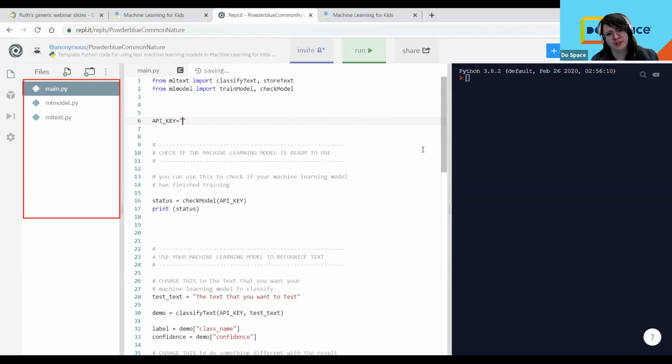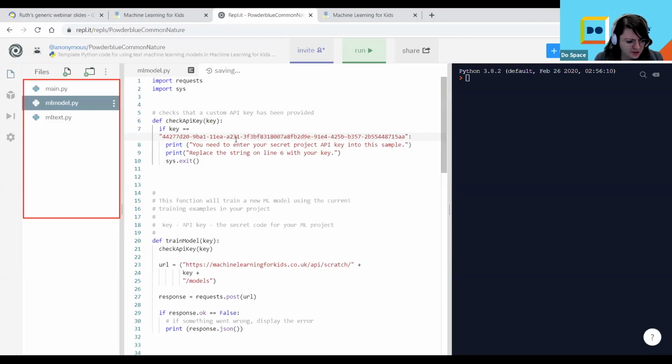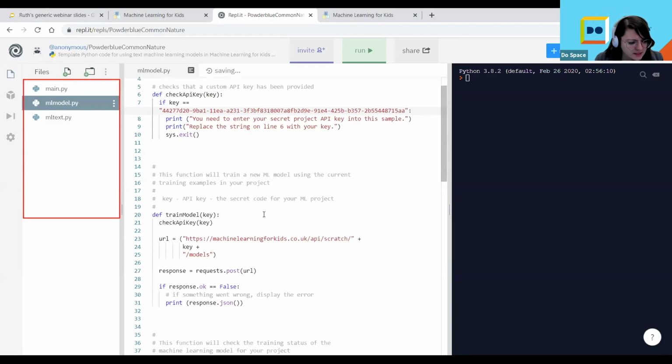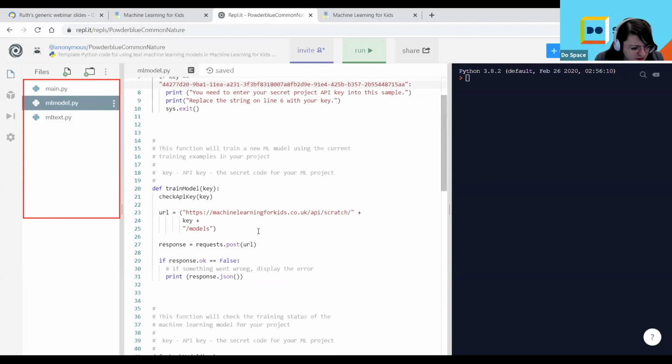You have to keep those quotation marks in there. There we go. You just want to look everywhere it says in red text, change your key. And you'll see this gray text right here, which gives comments telling you what the code is doing.